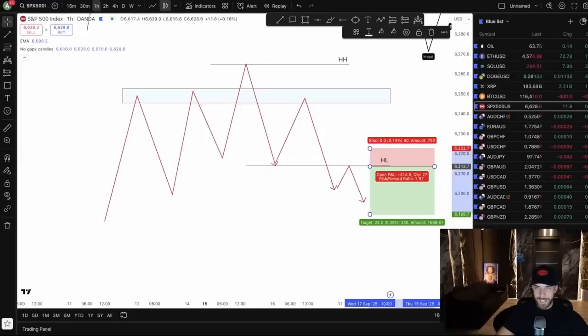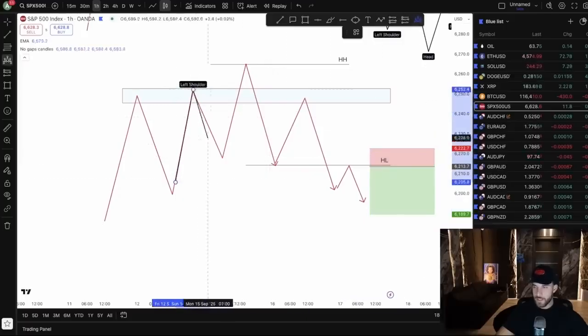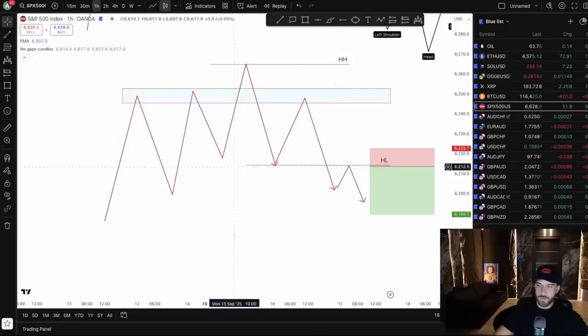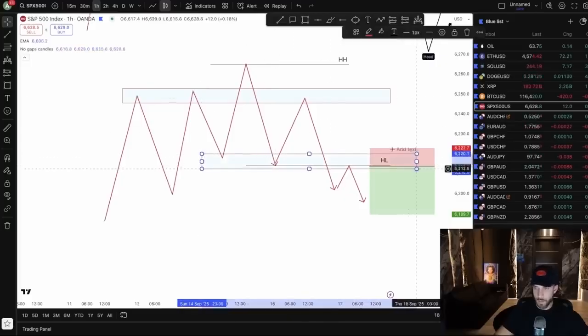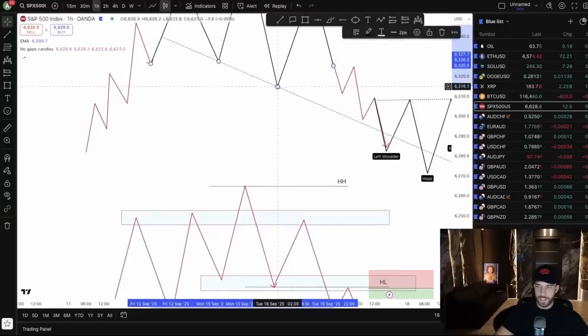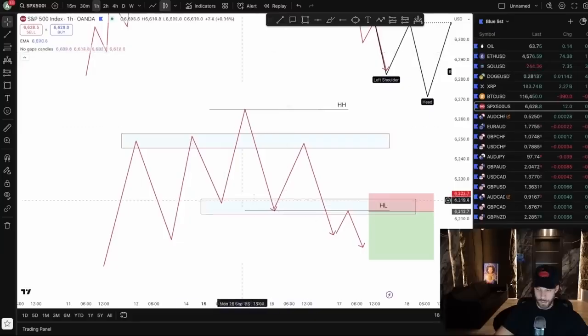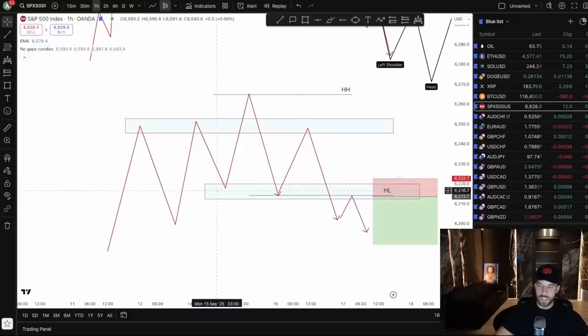Now, the neckline is not going to be diagonal because of this tool. So if you place this tool to these structure points, technically it's going to come out diagonal. No, the neckline is going to be based off of the previous structure points, which is basically where the higher low and the shift has been created, which will be right here. This is the neckline. The neckline is not going to be this imaginary line that it gets drawn depending off where the structure is. That's not how the neckline works. The neckline is right here. It's always going to be at an area of interest as well. So the neckline of the head and shoulders is going to be the retest of an area of interest.